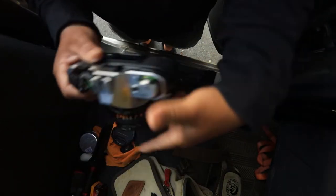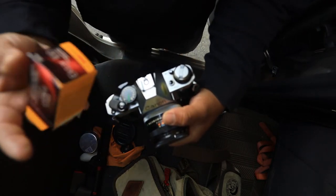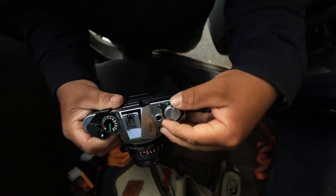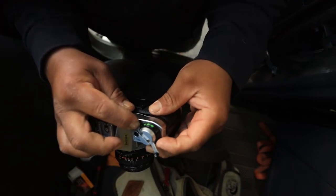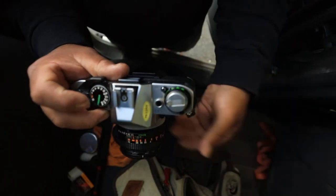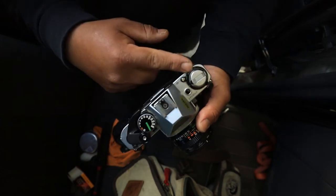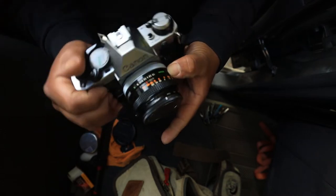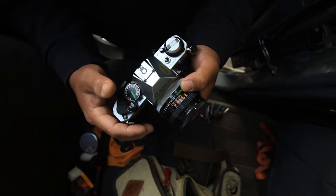Before I forget — this is where I failed before. I'm going to set the shutter to 125. Whatever your film ISO is, make sure your camera ISO is set to match. Mine's 100, so make sure it's set to 100, because you can't reset that once you start shooting. I made a mistake not setting that, and I also made the mistake of not checking my f-stops, so all my other photos came out super dark. It's an expensive way to make mistakes because film and developing are not cheap.